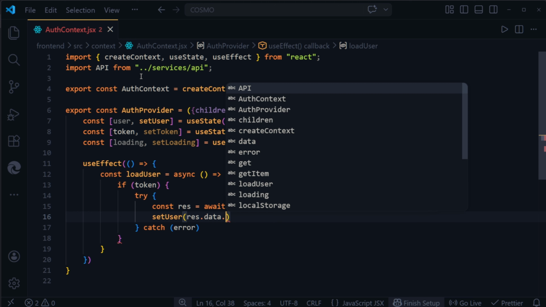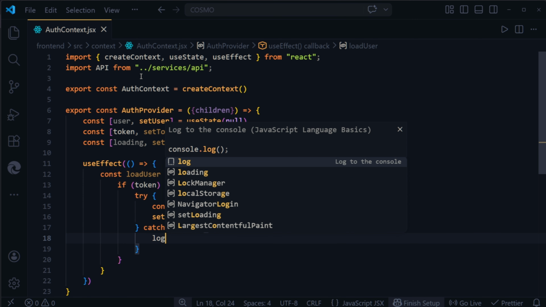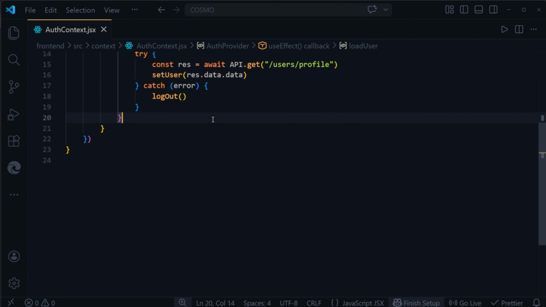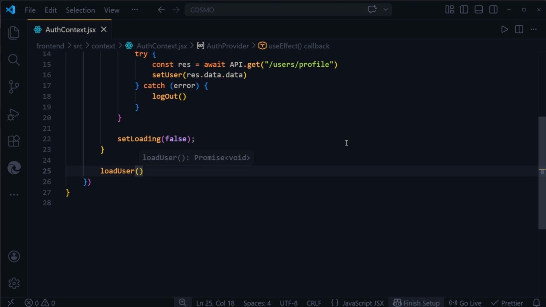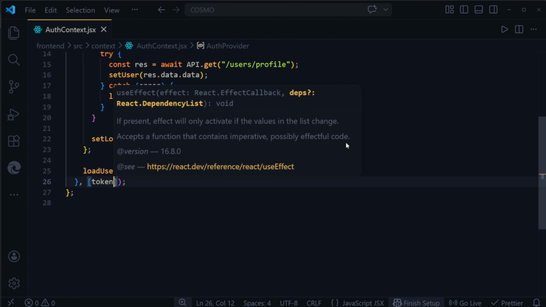Then call setUser(res.data). In the catch block, handle the error by calling the logout function. Below the if block, call setLoading(false). After that, call the loadUser function and add token to the useEffect dependency array.